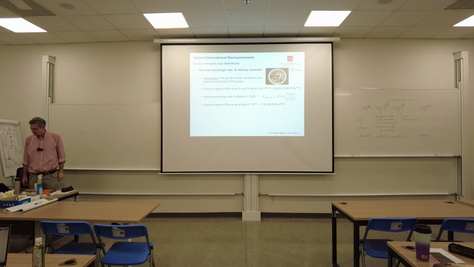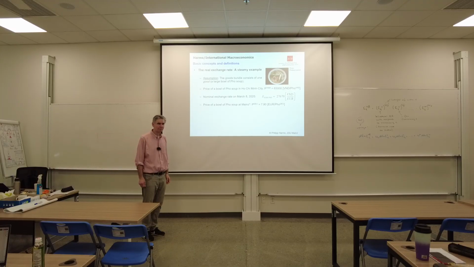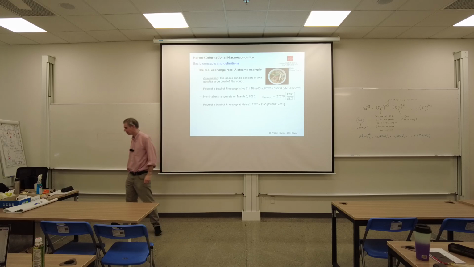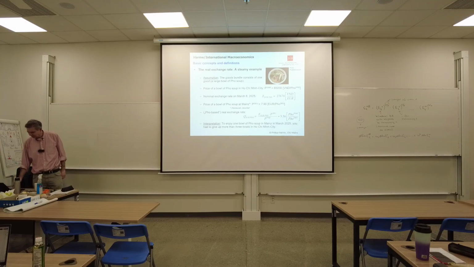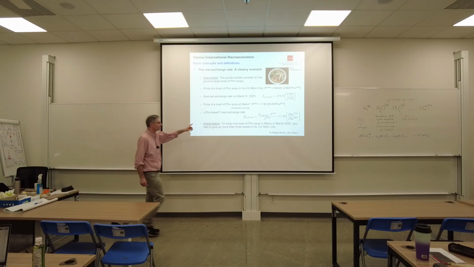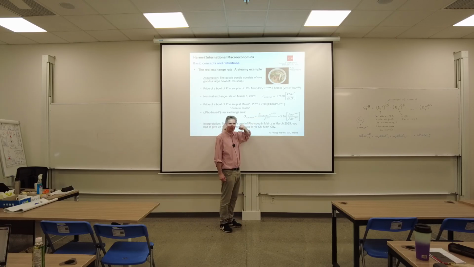Now, what information do you need? Two, you need to know what a bowl of pho soup costs in Germany. And I picked a Vietnamese restaurant in Mainz, which is called the restaurant Hoa Mai. That has a meaning. It's the name of a flower. Okay, good. If you go to Hoa Mai in Mainz, you have to pay 7.90 euros for a bowl of soup. You can check on the internet.